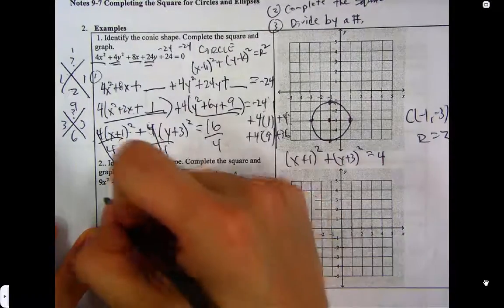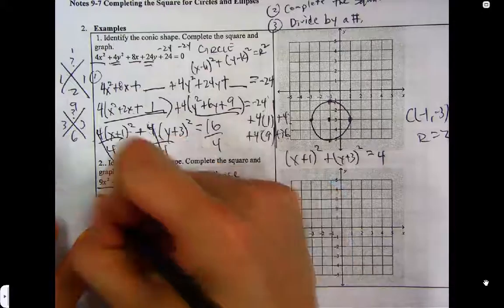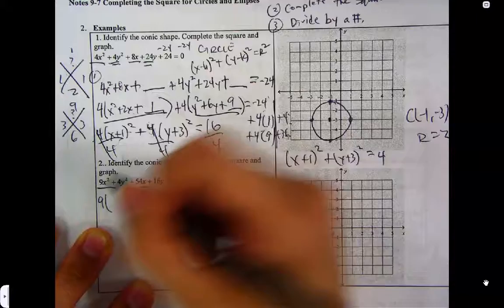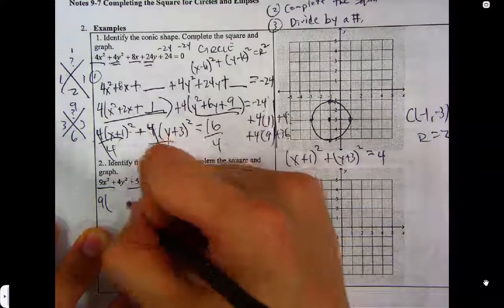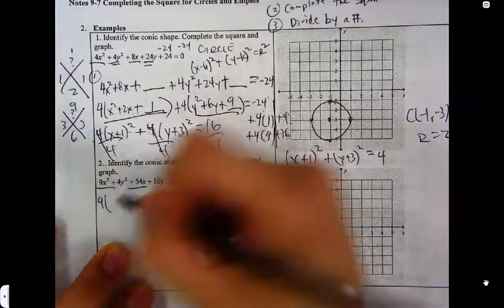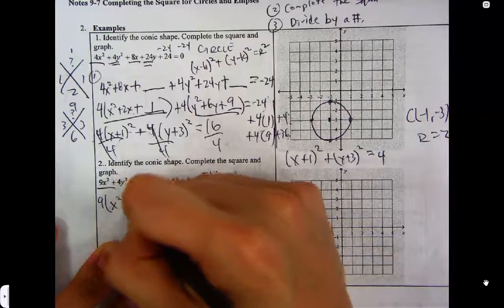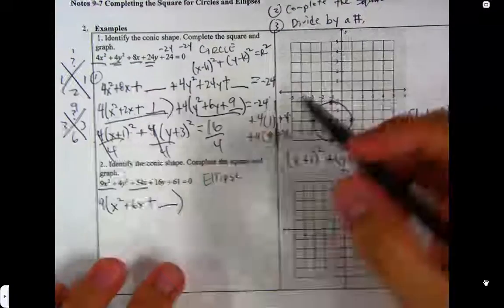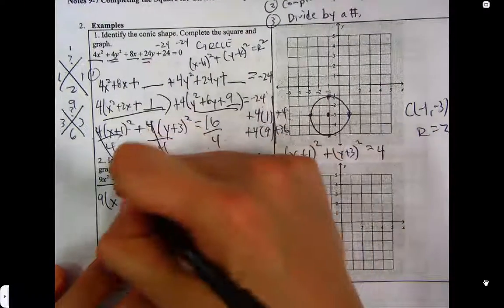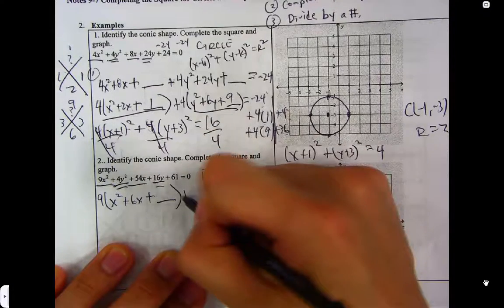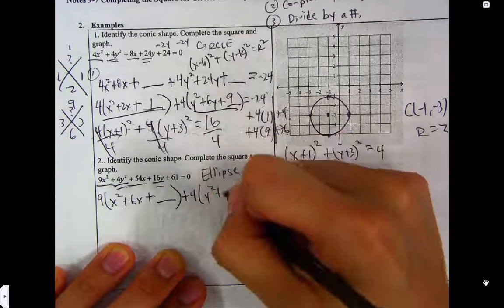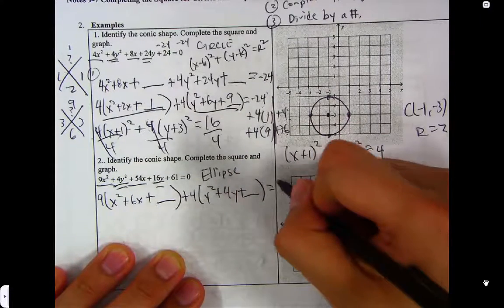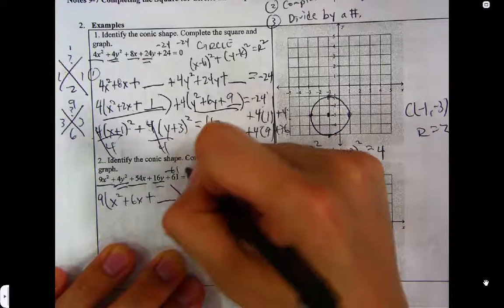Group the x's. So here's the x's. Let's take out the 9. So is it okay if I take out the 9? No? You want me to write the extra step? X squared plus 6x plus question mark. Don't know. Okay, group the y's. So what do you take out for the y's? 4. So plus 4 y squared plus 4y plus something equals, how do you move the 61 over? Subtract 61.